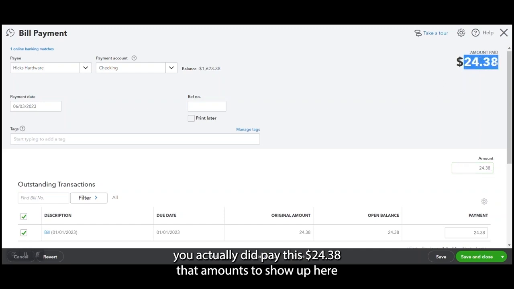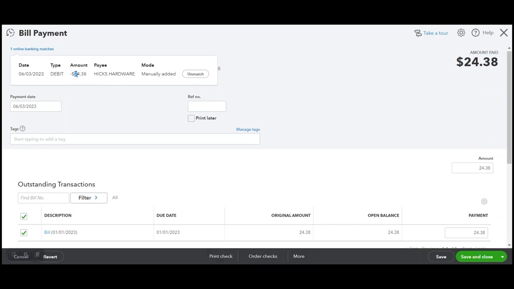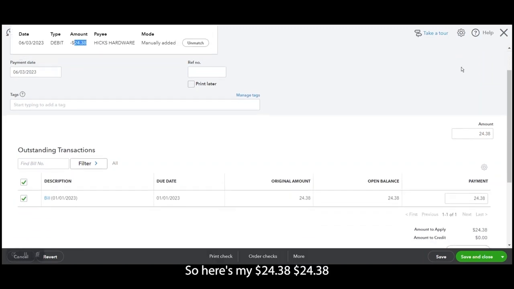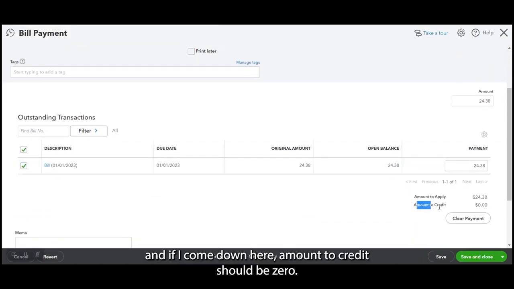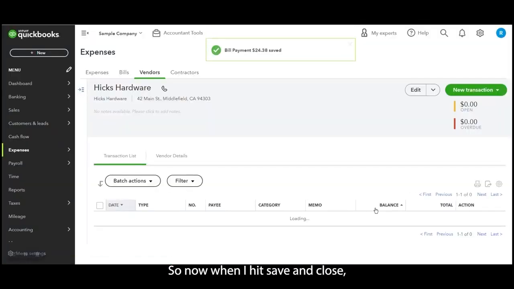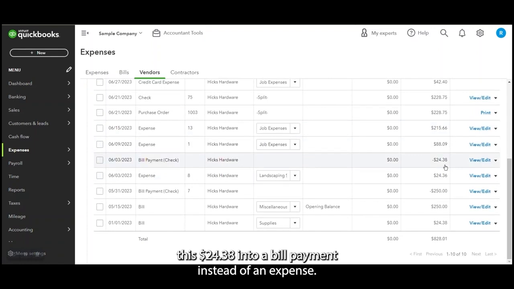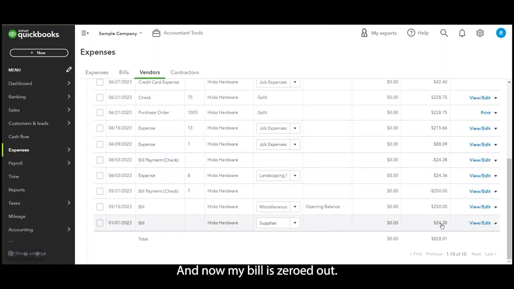That amount should show up here, and it should match this one online banking match. So here's my $24.38, $24.38, and if I come down here, amount to credit should be 0. So now when I hit save and close, it automatically turns this $24.38 into a bill payment instead of an expense, and now my bill is zeroed out.